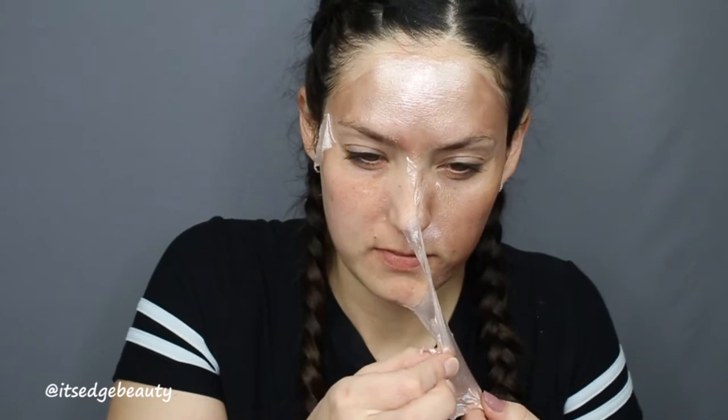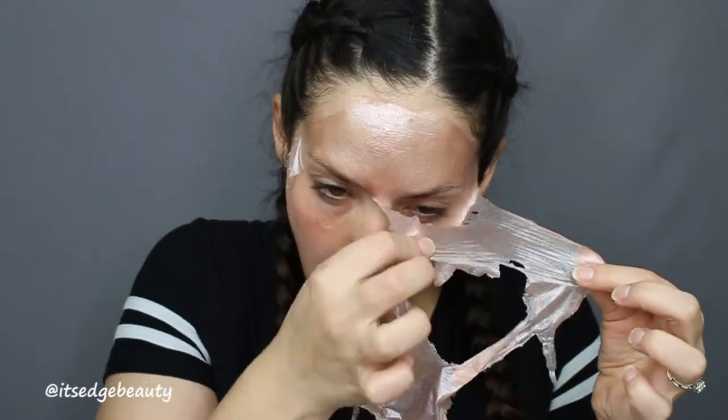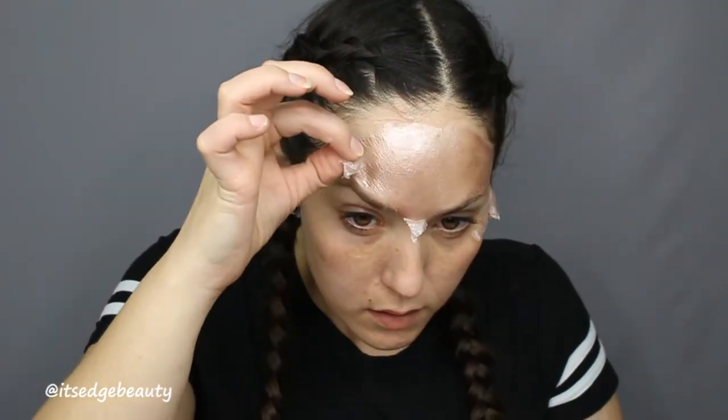My timer is going off, I'm going to try to peel this baby off. After washing it off, my skin actually feels really good — it feels tight but not dry. I did minimize the pores on my nose quite a bit, and I was just traveling so it's nice to clear that out. I think it's giving my skin a glow and I don't have any moisturizer on. I actually really like that — I would definitely use that again.